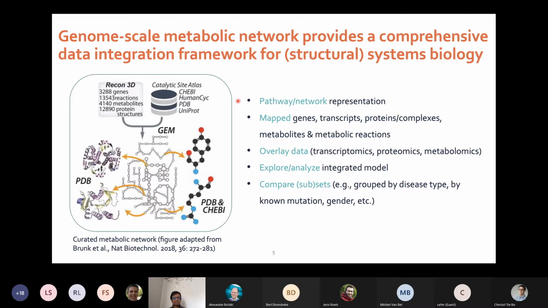Okay, so coming back to the proof of concept, the metabolic disease project. The idea here is to start with the metabolic networks, which are as genome scale as possible.